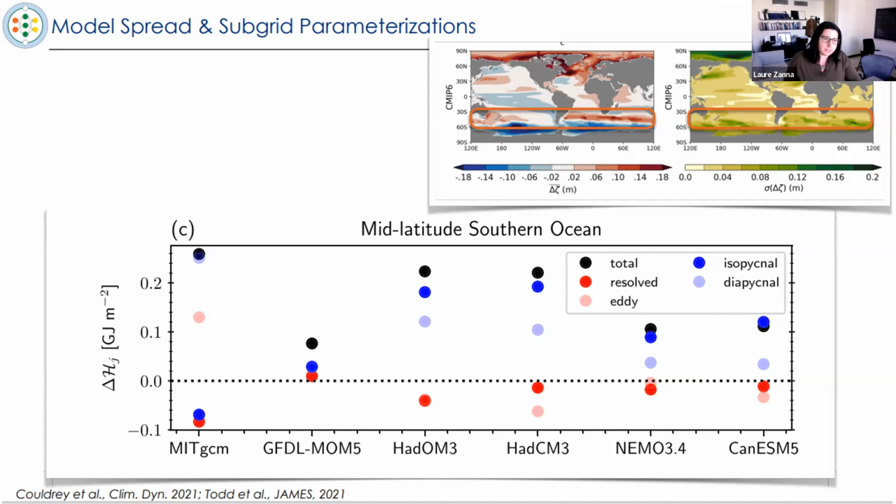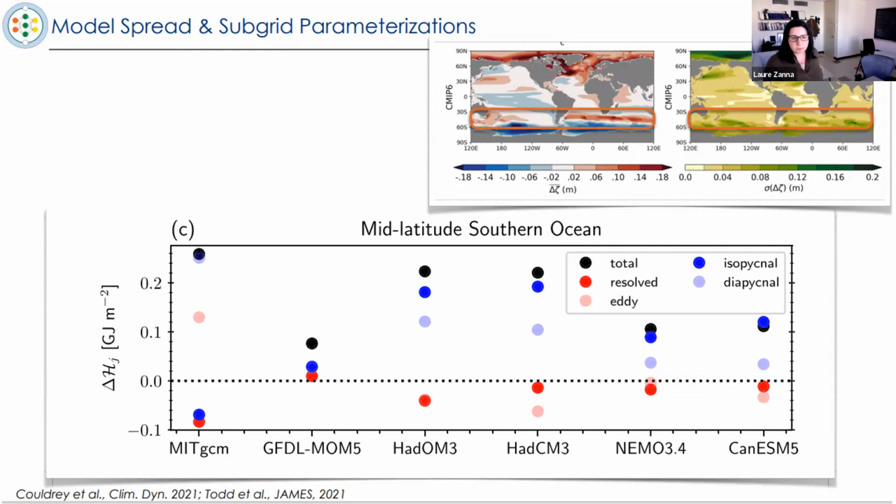And so on the same slide, at the bottom, is what happens if we take a bunch of different models and make them experience the same climate change forcing, and we try to decompose where this spread is coming from. Why are the models giving us so many different results, even though they're experiencing the same forcing? Without going into the details, basically it comes down to all those mixing parameterizations. And this is something pretty critical. And again, Greg alluded to a few of them: how we mix vertically, how we mix in the ocean interior. All of this will impact how we stratify the ocean, how the heat will be taken up, and how the patterns of sea level will look in the future. And it all comes down to those subgrid parameterizations that we have in the current generation of climate models.